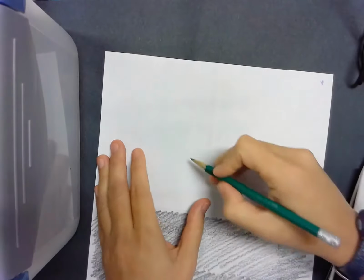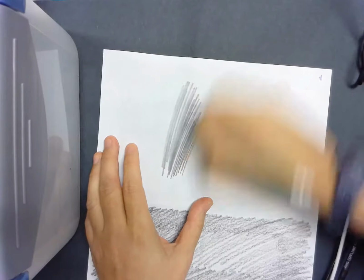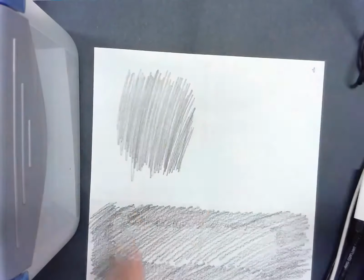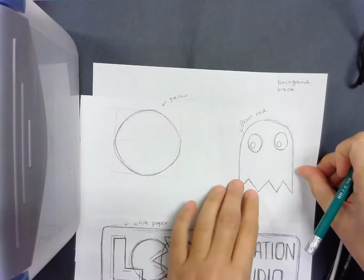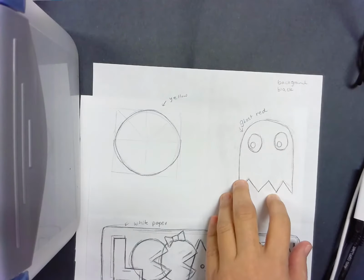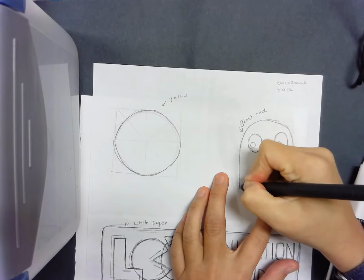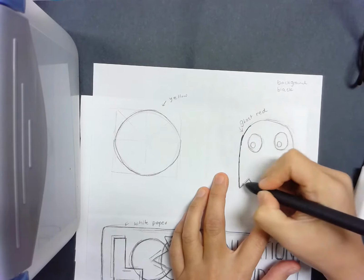I flip it over to the back, and take your pencil and rub it on the back so that it becomes carbon paper. I'll just rub that right on top of your drawing. Then I'm going to go over to my cardstock, and I don't want to waste any cardstock, since you only get 1 sheet, so that's part of the reason why. Now I'm going to use my pen and trace over them. I like to do it in pen because then you kind of know where you've already gone.